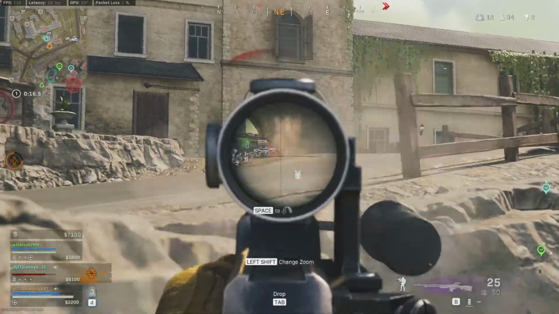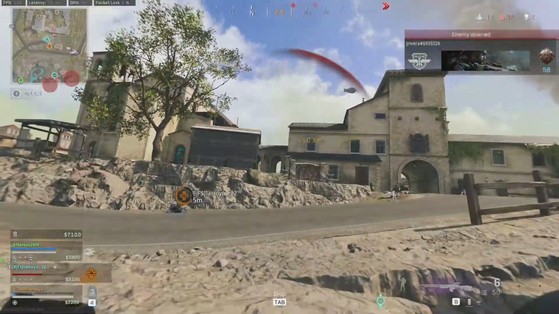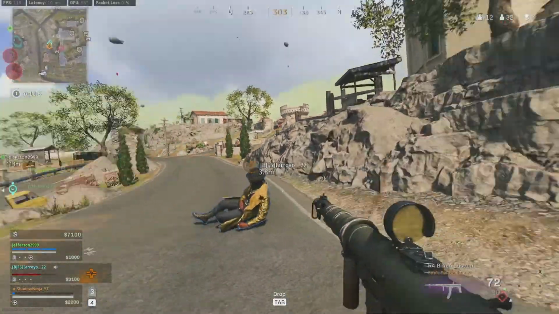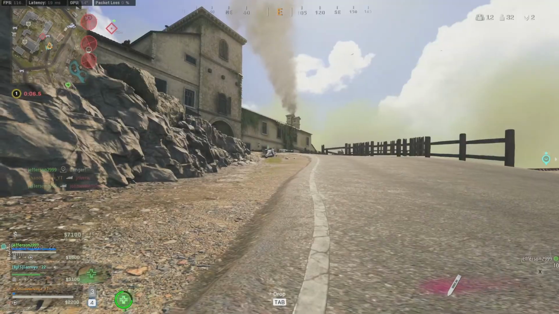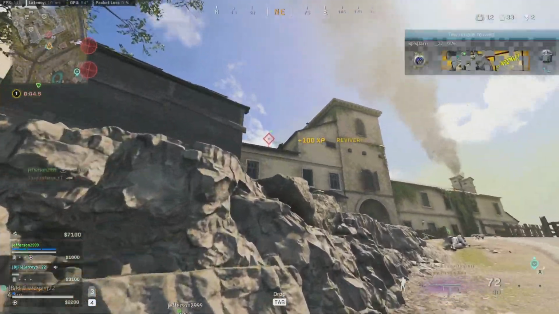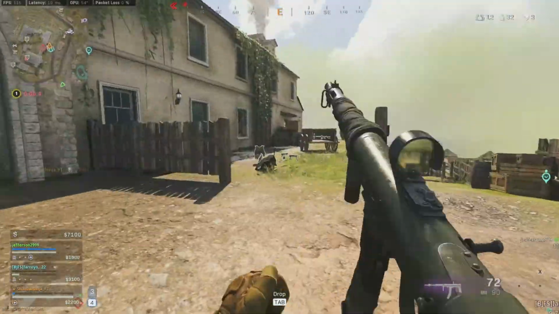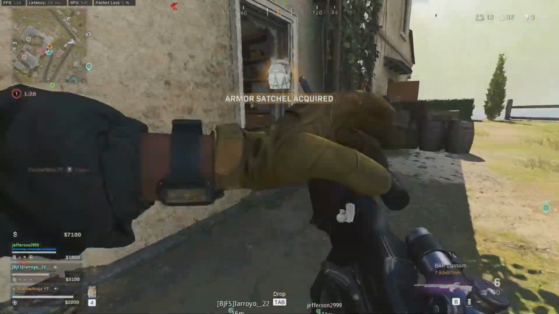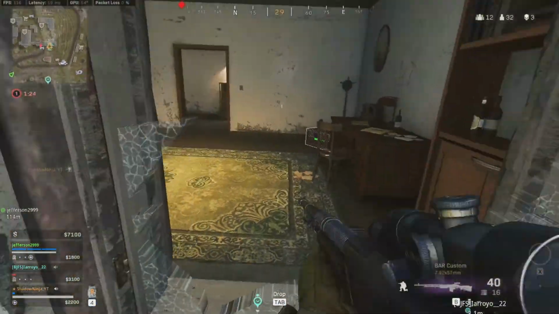Can you crawl to me? I can try. I'm crawling backwards. Stay right there. Oh, he's looking at us. Oh, he's dead. Don't do it. His buddy healed. Oh, shit!